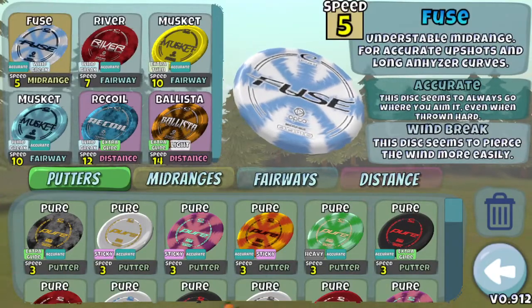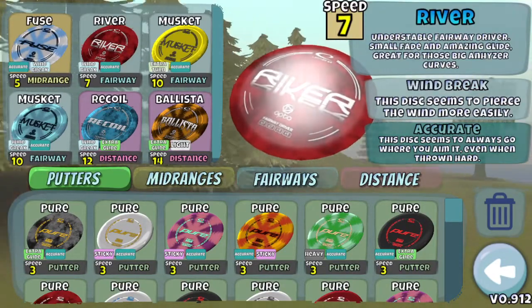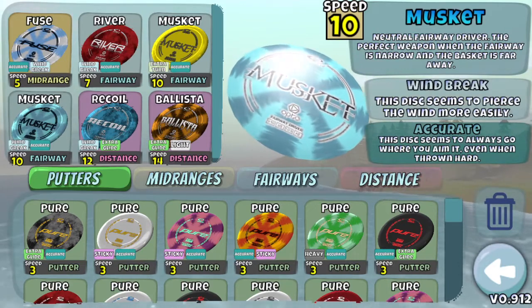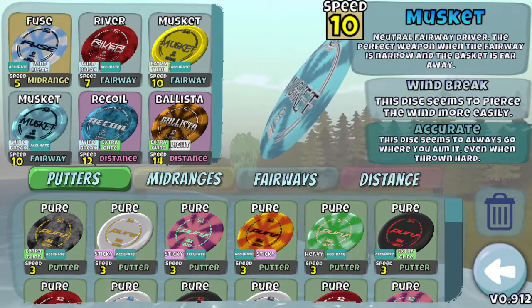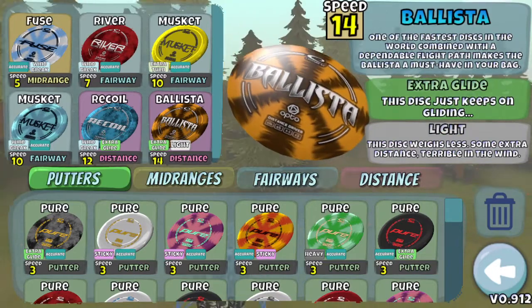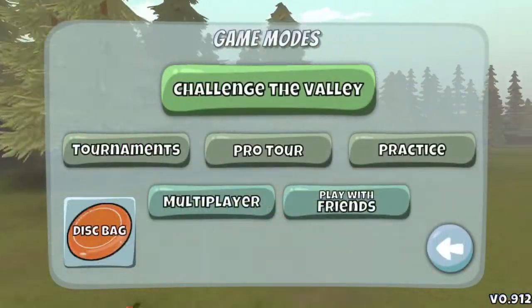And my bag for this round, starting with the Accurate Windbreak Fuse, the Accurate Windbreak River, something a little different here, the Accurate Turn Musket, which we'll talk about a little later, the Accurate Windbreak Musket, so a couple muskets in the bag. And then I also have my usual Glide Windbreak Recoil and the Light Glide Ballista, so I do not have a roller disc in the bag. It's not needed for this particular layout.